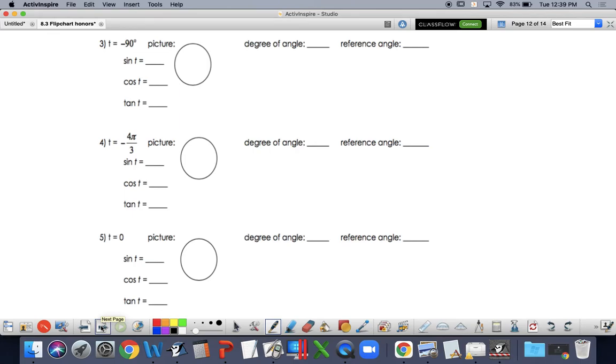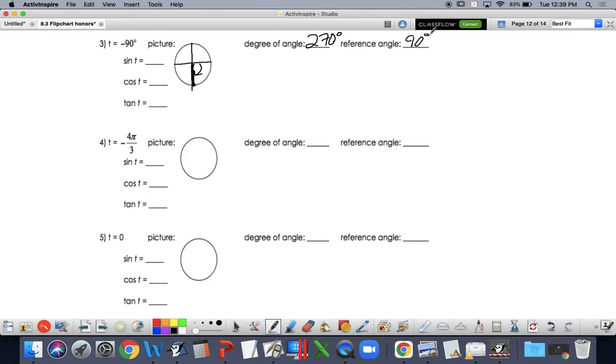All right, negative 90 degrees. This one I actually gave us an angle in degrees at this point. So just reminding us that if I have a negative degree, it just means that I go down in a clockwise fashion. If I'm looking at my unit circle, what angle do I need to be looking at? Because there's no negative 90 on there. 270 degrees. Now my reference angle at this point just happens to be 90. I'm as far away from the x-axis as I can get at this point.